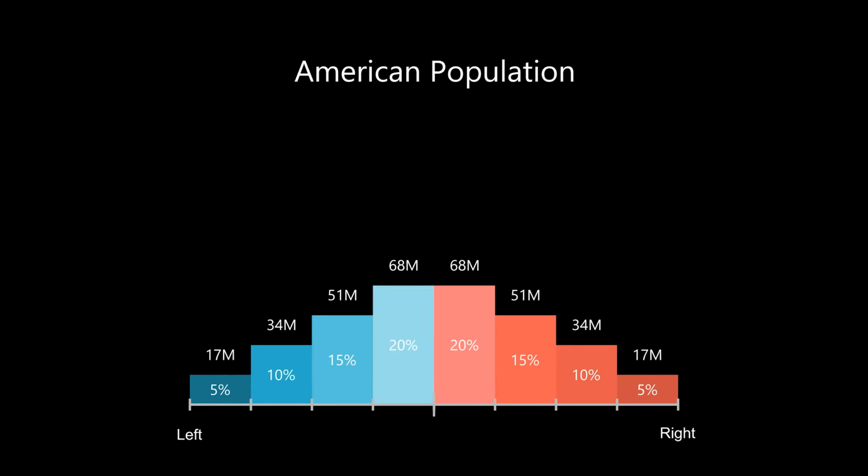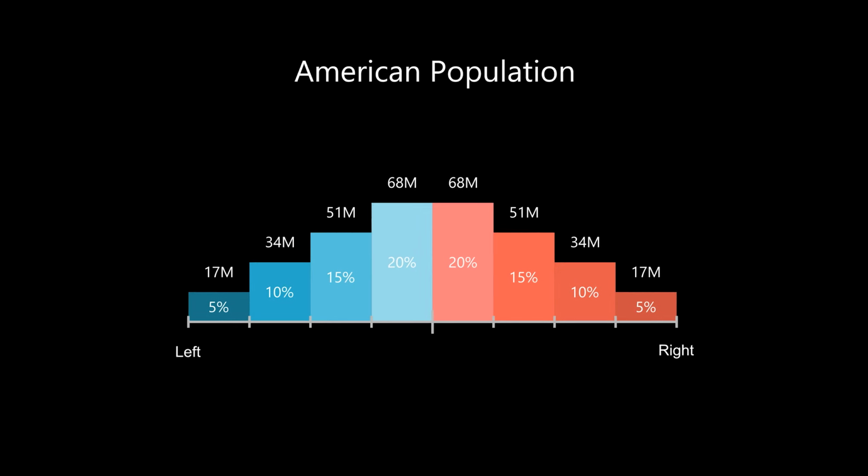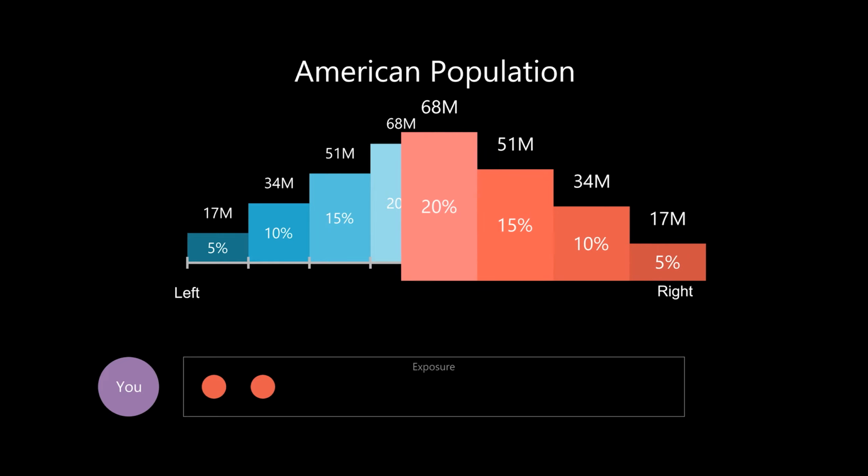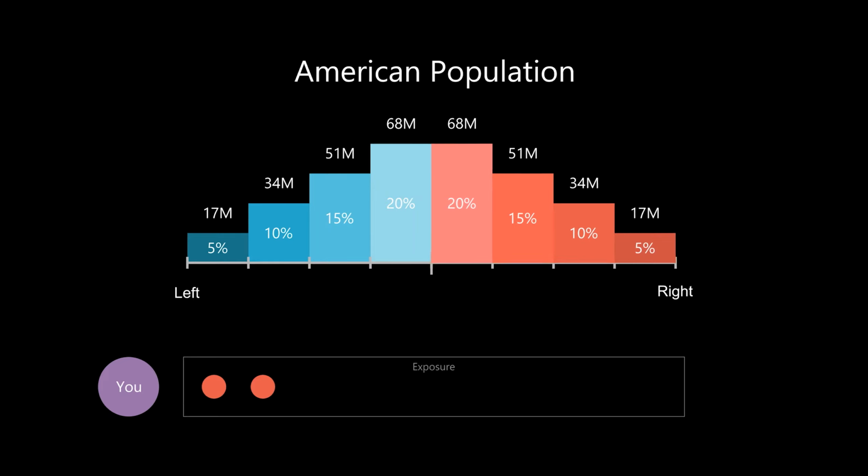Now if you're trying to say something is true about the left or the right, you need to see examples, you need to gather data. And there are a few things that can mislead you here. First, maybe you don't have enough examples to generalize. If you've only ever randomly run into one or two conservatives in your life and they were both hardcore racists, that's not enough examples to say all 170 million conservatives are hardcore racists.